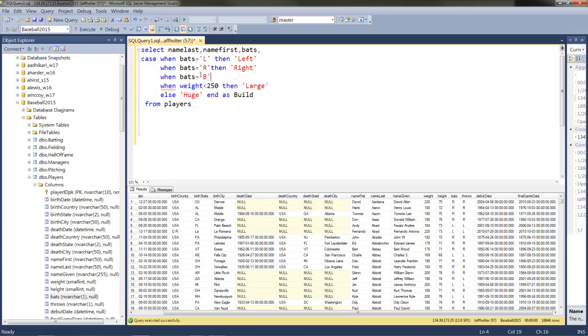So if it equals both, then both. Actually, we call that switch hitting, so let's call it switch. There's switch hitter. That's the term with one T. Else, now I know the only thing that's going to be left over is anything that's not left, right, or both, which has to be, in this case, null. I can test for null, but I don't need to because I know that's all that's going to be left over.